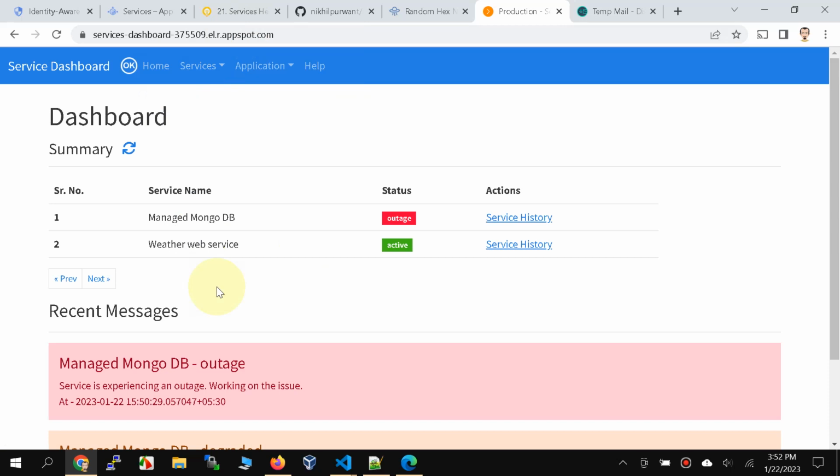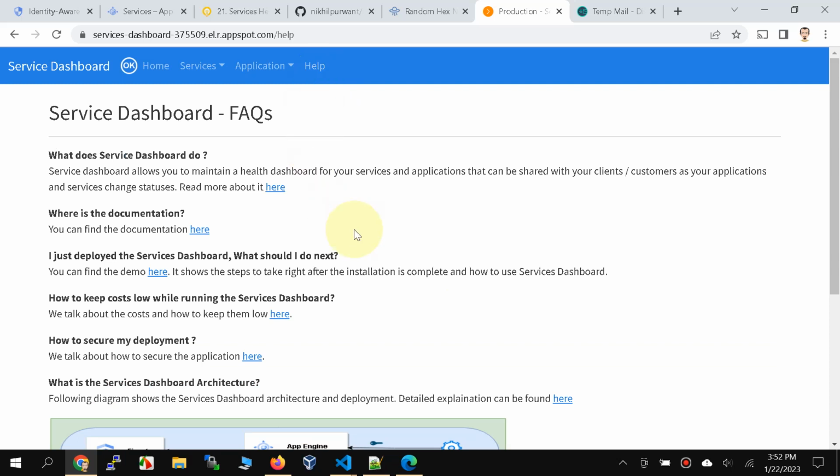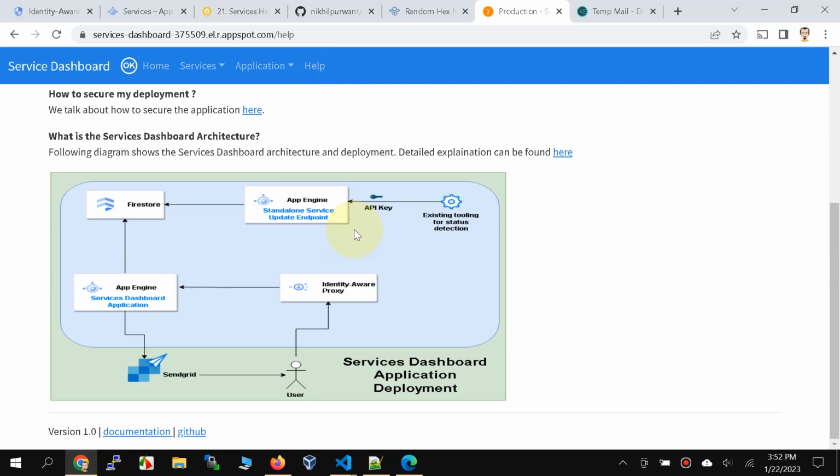Now the one functionality that we want to check is, let's say you have a situation where your customer or your administrators do not want to manually update the status of the application, but you have existing tooling that can actually make an API call to this application and update the status, right? That way the status gets updated in real time, and the administrators don't have to update it manually. So how can we do that, right?